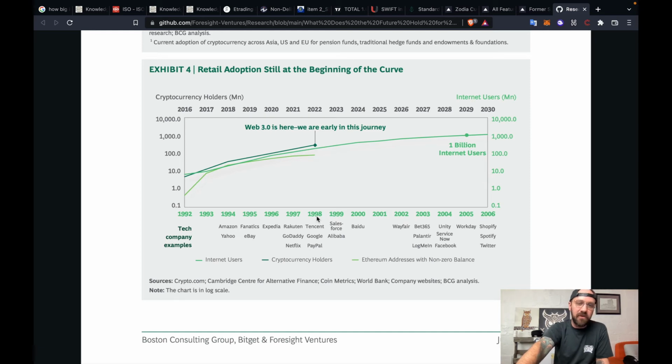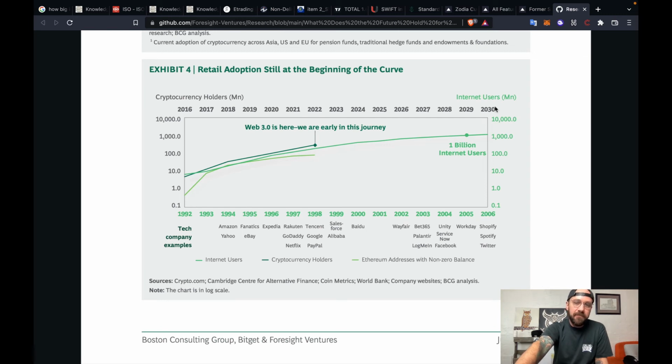And I was talking to a friend of mine the other day who said the internet didn't have the internet to benchmark off of. So the growth cycle of digital assets and cryptocurrencies is going to be accelerated because Web3, which is dealing in crypto essentially, has Web2 to build on the back of. Web2 didn't have that. And we're at the point right now where you're going to start seeing crypto organizations or crypto projects or maybe even digital assets that represent the Tencents, the Googles, and the PayPals of tomorrow.